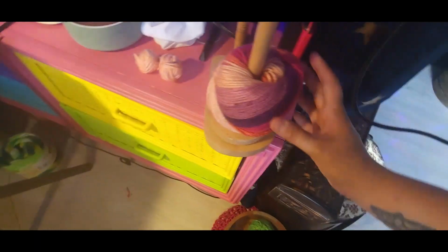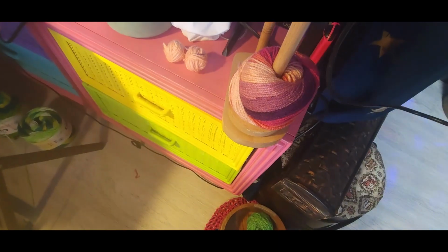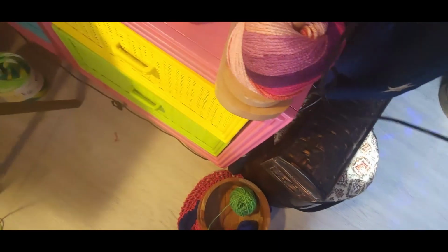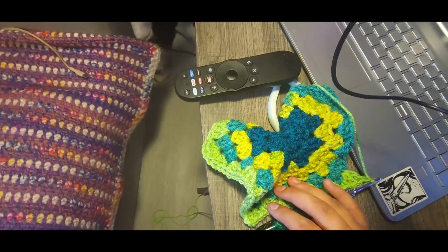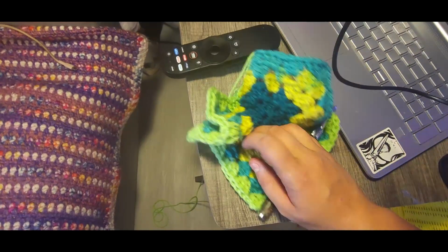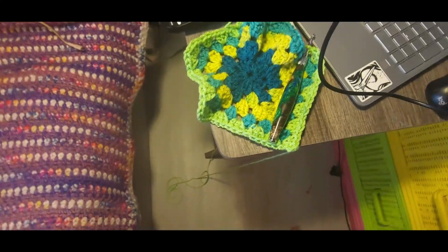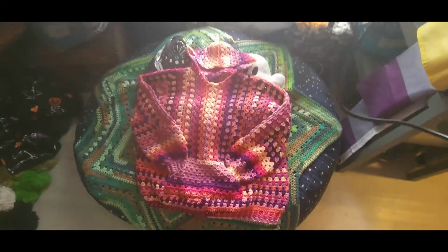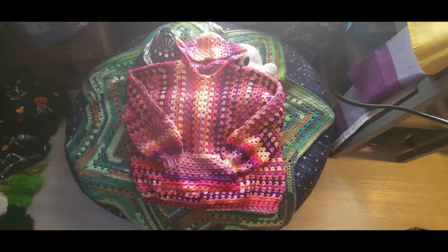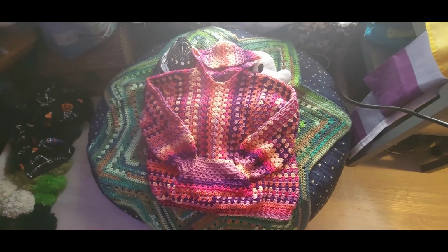And as far as the yarn I used, this is what I have left. This is about half a cake, and then these 2 little balls. So 4.5 cakes for me. And then I have started this green one, and these colors are just amazing. I am really loving them. So that is the progress thus far. And again, this is the Caron cinnamon swirl cakes and the color Berry Ripple.